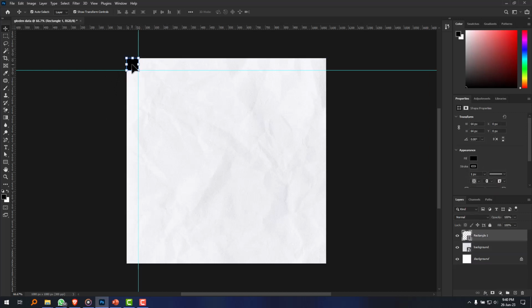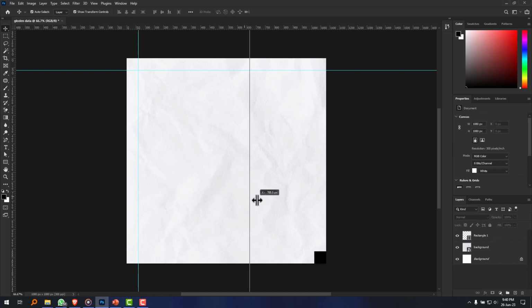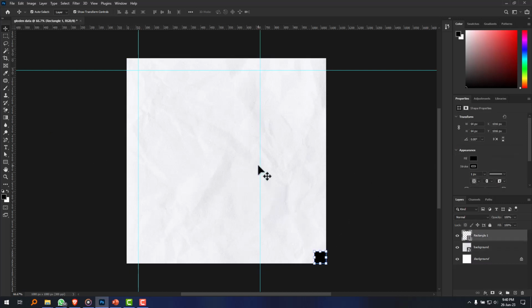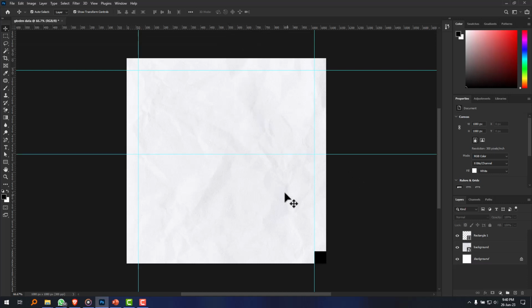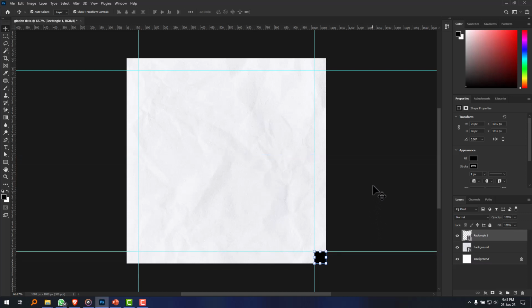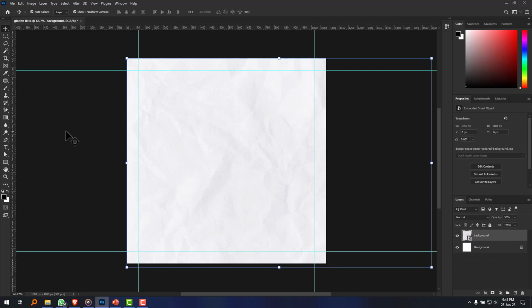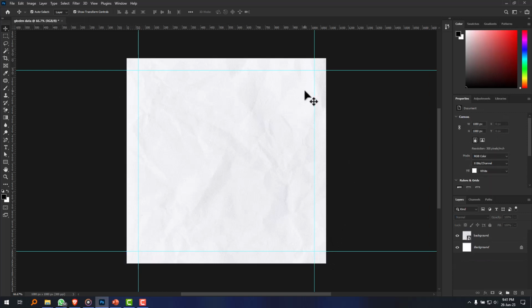Just select your rectangle, bring it to this bottom right corner, and we're going to repeat the same thing. So drag out another guide from here, select your rectangle, your square, it will snap. Click outside to deselect, drag another one out, select your square, drag it close to it, and it will snap. Click outside, and so we've achieved this. We no longer need the square, so just select it and press delete on your keyboard, and you see that we have this margin created here.